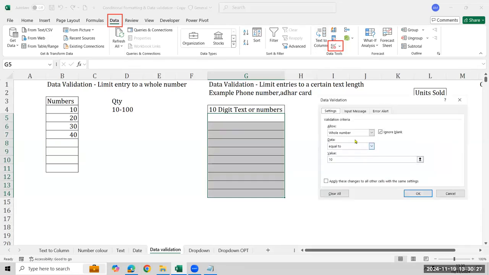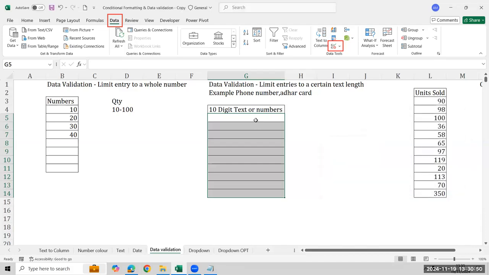Data validation, whole number equals to 10.